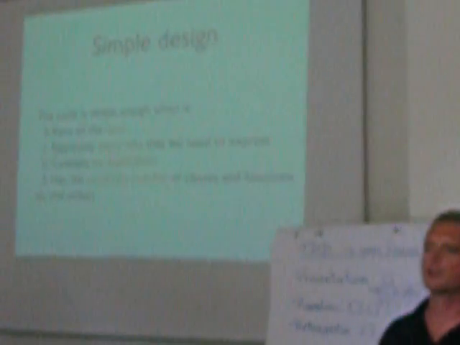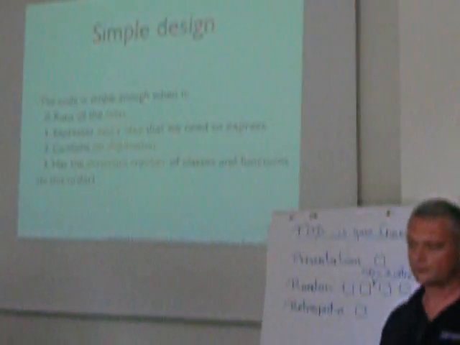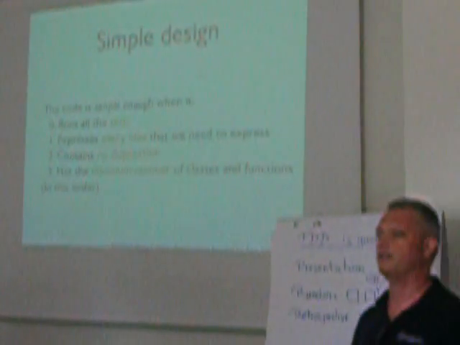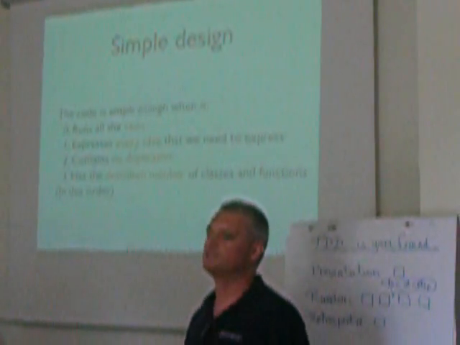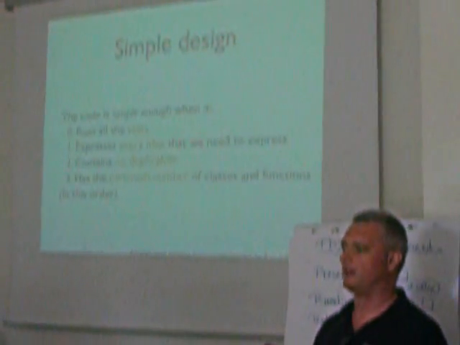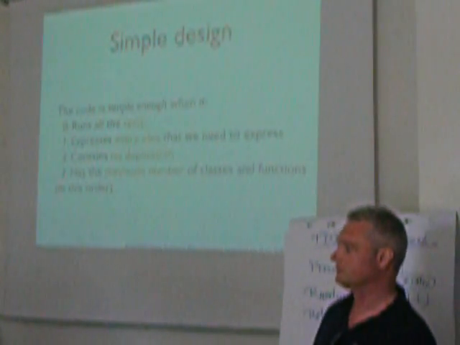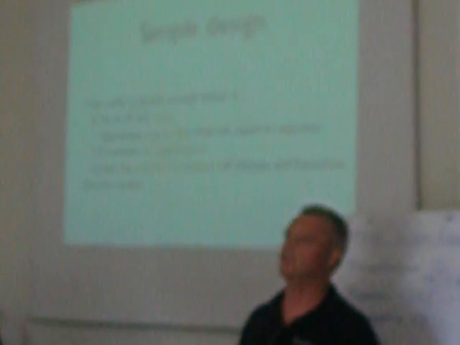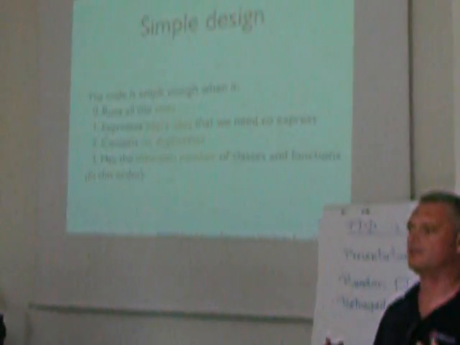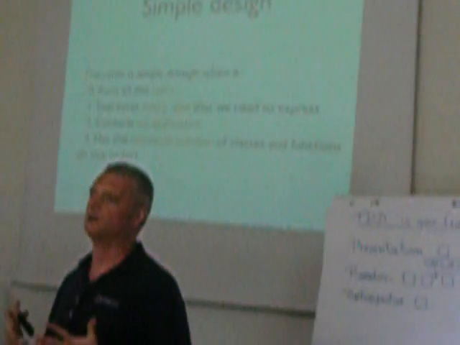In business software, the most common case of duplication, besides cut and paste, is code for saving and loading from the database. Because you have the definition of a table — for instance, take a customer database. The customer table has maybe 100 fields, each with a name and a type: the customer name, the ID number, and so on. Then you have the SQL code for inserting a new element in this table, and the SQL code for updating an element in this table. These three pieces of code are all different — they are not copy and paste — but they contain essentially the same information. So it's duplication that's not easy to find by automatic tools, but nevertheless it's duplication.